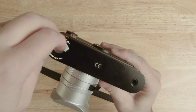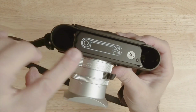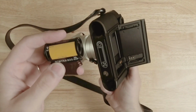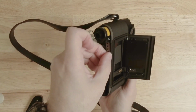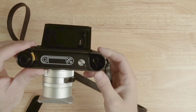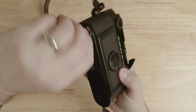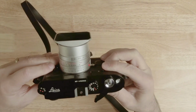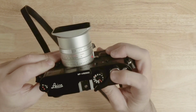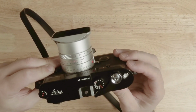Loading pretty easy. Twist this, boom. You've got a diagram that shows you where everything needs to go. You flip this out, take your film, put it in here. Again, all you gotta do is follow the diagram. So that's how it sits in there. Down there, and this goes back on. Twist that. And then I usually will fire a couple frames. Make sure the film's advanced. When it's at 0, I know it's good. So now we're ready to shoot.